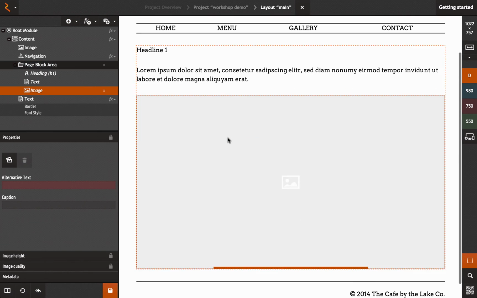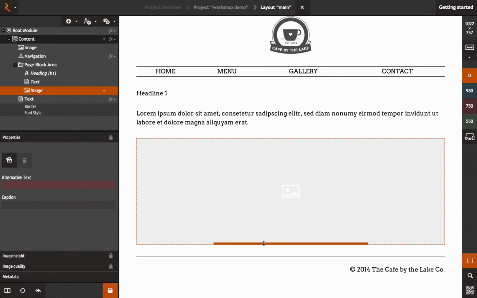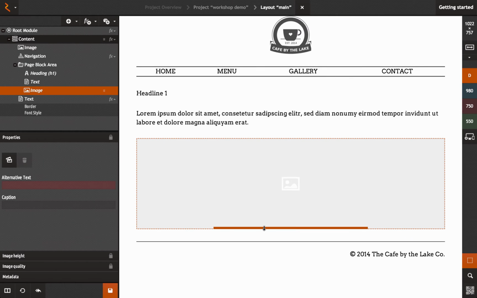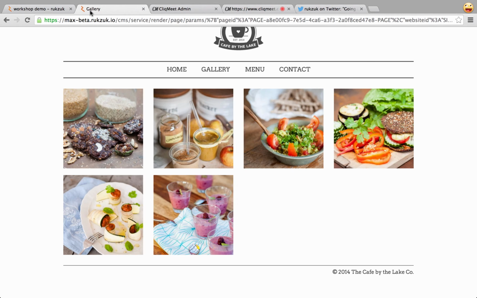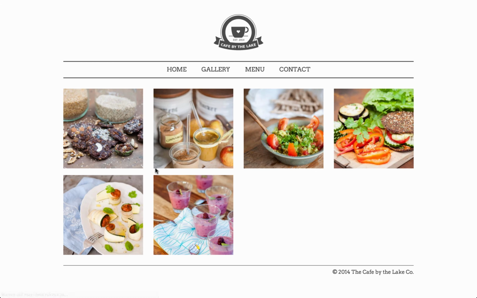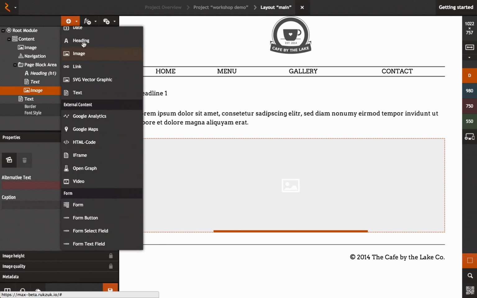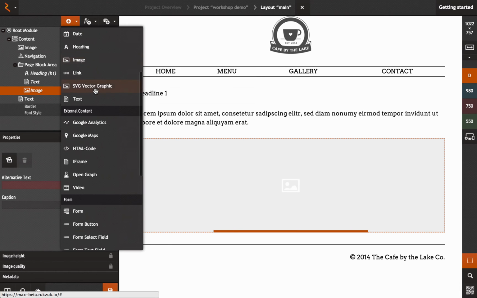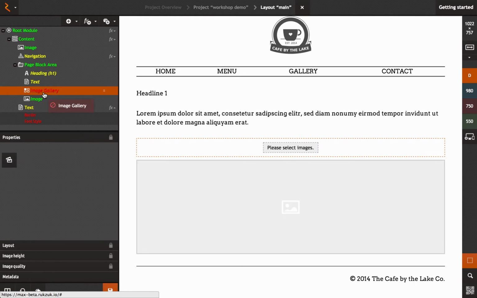There it is. Right, and I can adjust some of these settings. I'm not going to choose an image in this case. I'm going to leave the gray placeholder because we want our editors to choose images later on. But I'm going to adjust the height just a little bit. Right, then what else do we need? We've got the headline, we've got the text, we've got the image. We do need the gallery. That's a bit of a beast. So I'm going to add an image gallery. Got a module for that. Make sure it's not messed up.